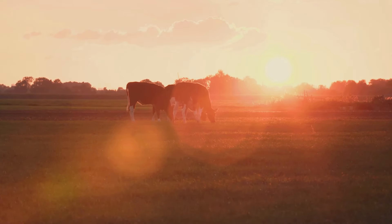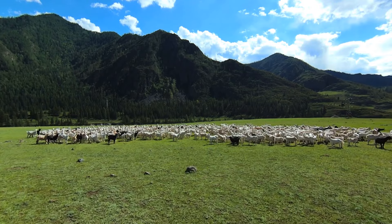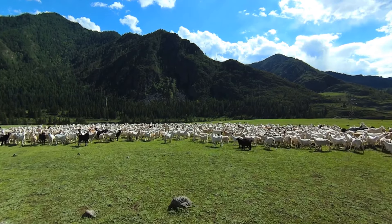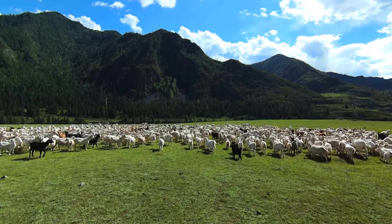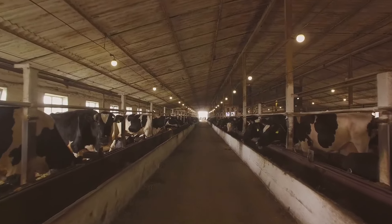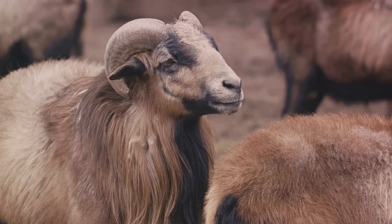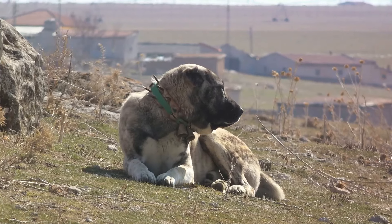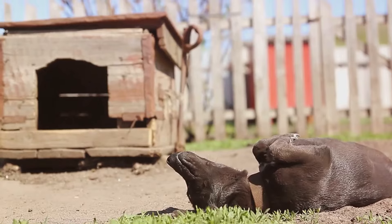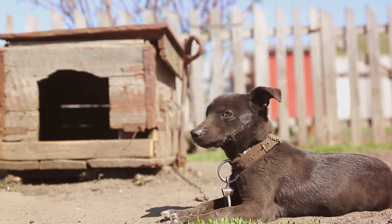Livestock is your sustainable food source when the supermarkets are empty. Having a flock of chickens or a herd of goats isn't just about fresh eggs and milk — it's about survival. But the sound of a rooster crowing or the sight of a cow grazing could be a beacon for those less prepared. Use solid, discreet fencing — nothing flashy. Vary your feeding times to avoid establishing a predictable routine, and minimize noise by considering quieter, less conspicuous breeds. A well-trained livestock guardian dog can deter predators and keep unwanted two-legged visitors at bay. Those who control the food control the situation.